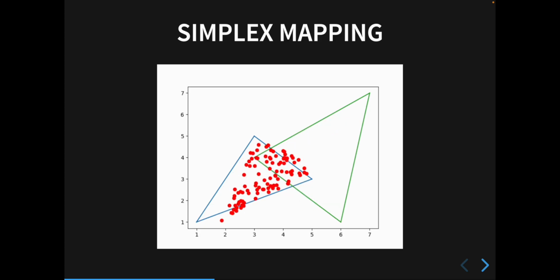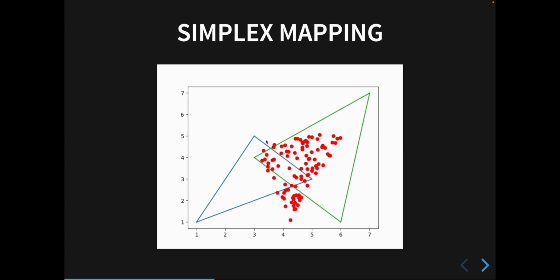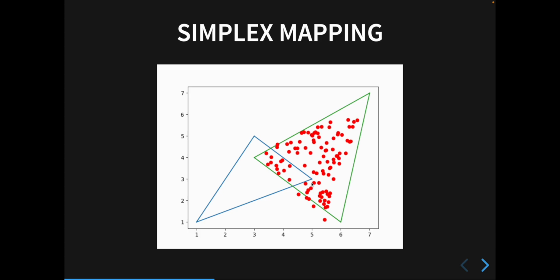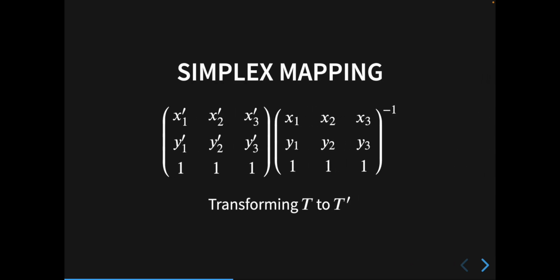So this actually requires a three-dimensional matrix. The main idea is that we take each of the coordinates of the triangle and add a fake z-axis, so that makes all of them linearly independent. The right side here takes the first triangle and goes to the space where the basis is, and then does a change of basis. We're changing the basis from one triangle to the other triangle, adding one extra dimension so that the matrices are invertible. And this is our very simple linear mapping between two triangles.